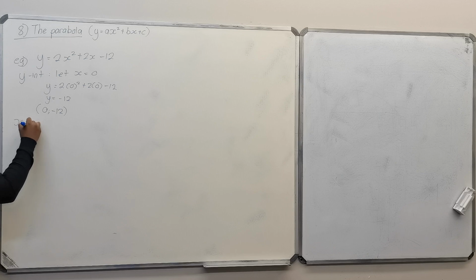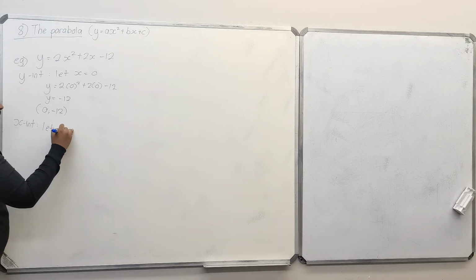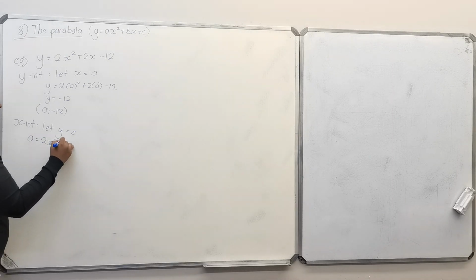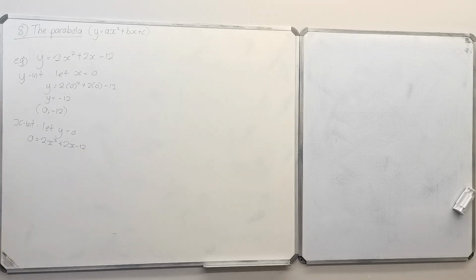For your x-intercept, you let y equal to 0. So you would have ended up with 0 is equal to 2x squared plus 2x minus 12. How many of you all know the quadratic equation? X is equal to minus b plus minus the square root of b squared minus 4ac all over 2a. Or you can use the calculator, what Lord showed us, to work out the same. You know the calculator with the k squared, the k method. Yeah, you can do that too.